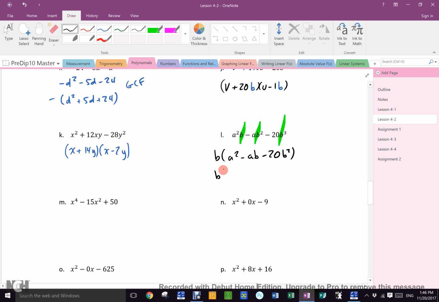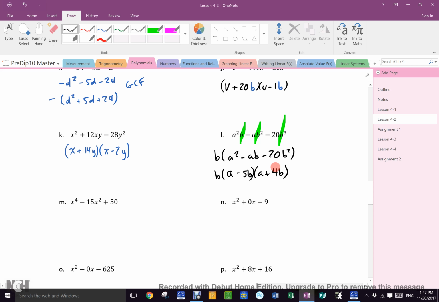Factor it. Oh, are you okay? Not really. Oh, wait. If this is negative, which one has to be negative, the bigger one or the smaller one? Bigger one. Minus 5, plus 4. What did I forget? The B's. I need it squared.